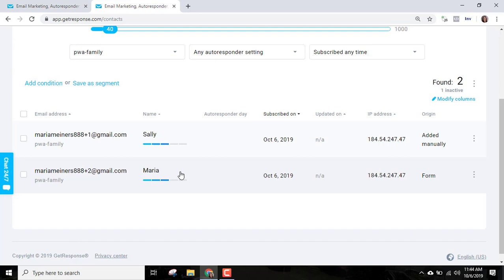But that doesn't really save you time, because you can just move people from list to list. So why would you use this automation? For me, the reason to use it is when you have somebody who is working for you who you don't want to get into your GetResponse account, but you want them to be able to add people to the list. And I'm going to show you how to set it up for them to do it next. It's pretty cool, very easy to do.